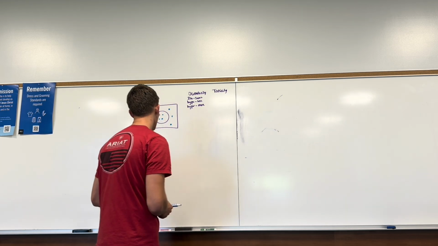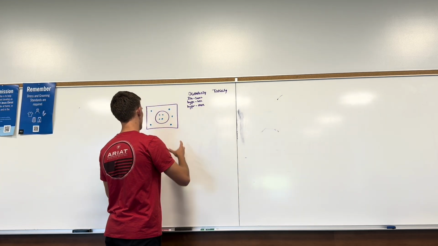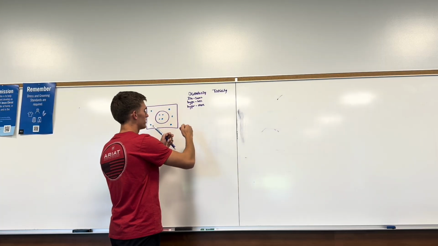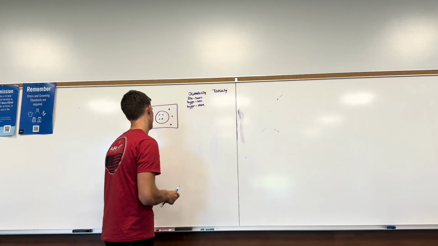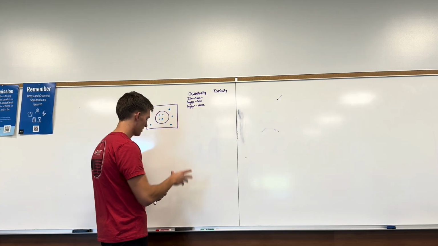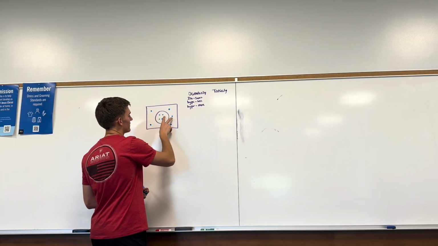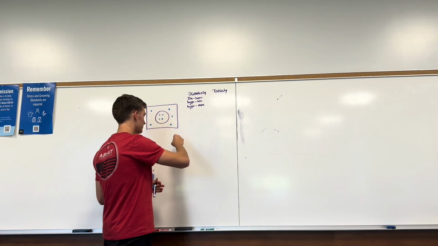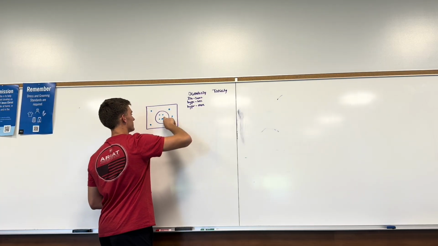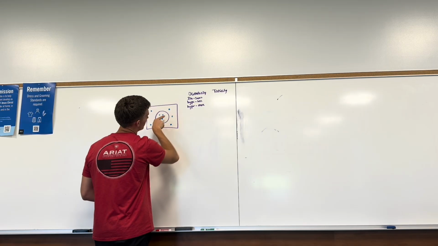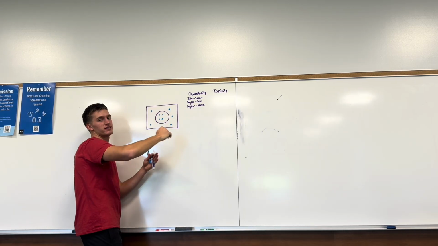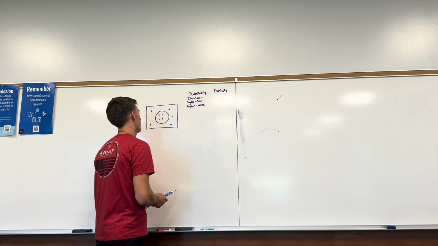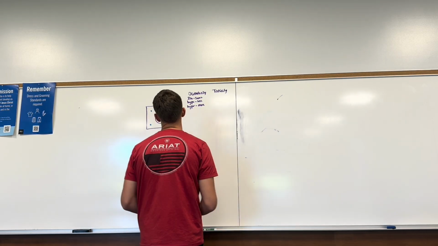And it wants to do that because it wants to dilute it. It's the diffusion. It wants to dilute it so that the concentrations are the same. And if the concentrations are the same, they might not be at the same level. In this case, there would be more water flowing to the outside, so there would be the same concentration, the same dilution. And so that's kind of how the diffusion works.